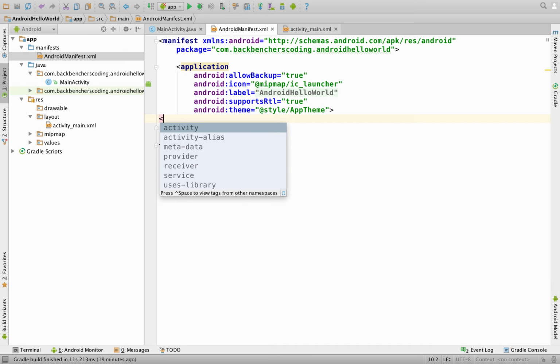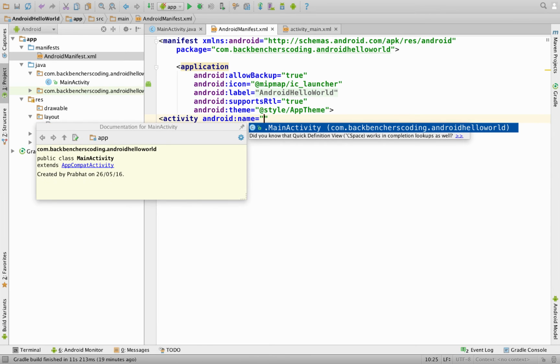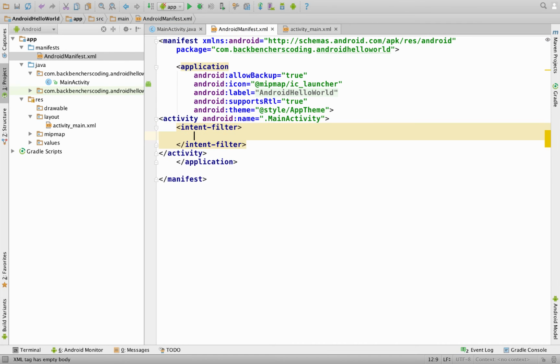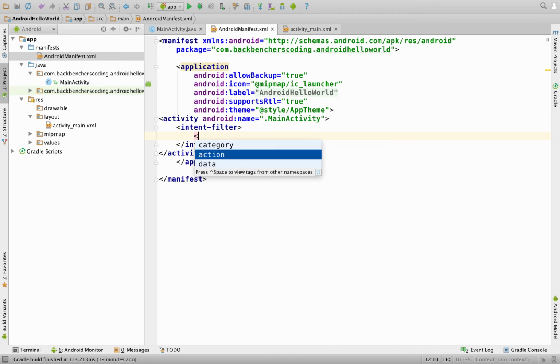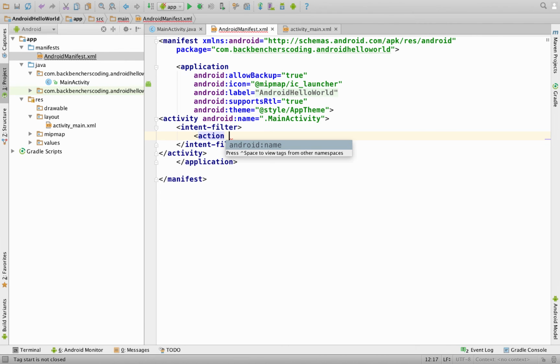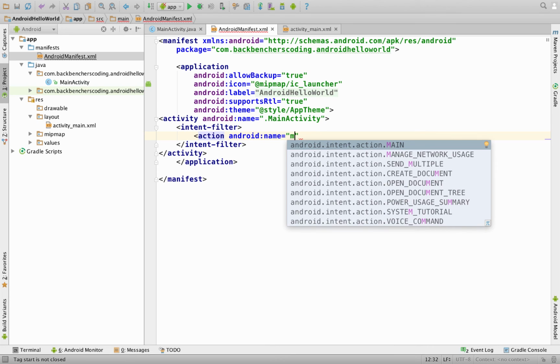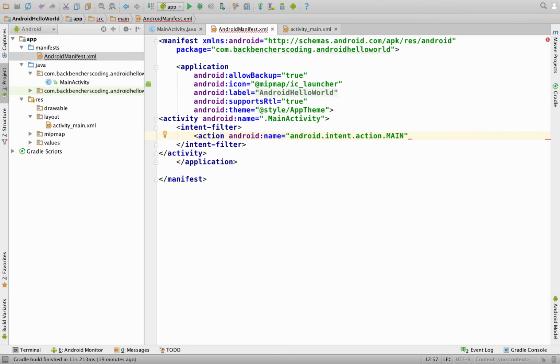In the manifest file, create an activity tag, mention this activity name, and close this tag. In this tag, create an intent filter, close it as well, within which we will create an action tag and give it the name main. Here the main activity will be launched.